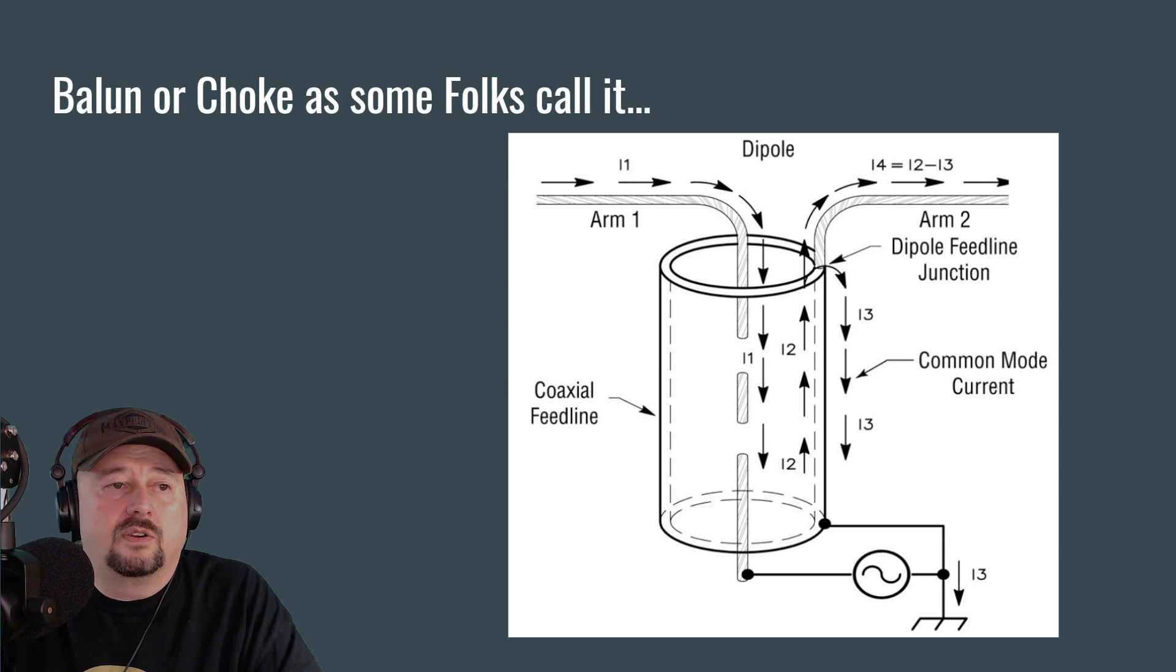Now, what can happen is a little bit of this current can do a U-turn and come down as depicted as I13 on this chart. Now, electronic current wants to find its way to ground. And so what happens is that this current comes down, traverses your coaxial cable, comes into your radio, can even actually charge your radio so you can get shocked from touching it. It can cause havoc inside your radio, giving you trouble receiving or transmitting signals. It makes your coaxial cable part of your antenna system. And then it will come in and attempt to go to ground. You can use a choke to stop this current on the outside of your shield and your coaxial cable. I put it on all of my dipole antennas that I build, and I wouldn't buy an antenna unless it had a choke balun in it. What I am going to say is that this is real. You can't see CMC, but you can experience it. And what you want to do is you want to eliminate it because it can be problematic. Now, you might not have a problem, but the chances are you will have a problem.